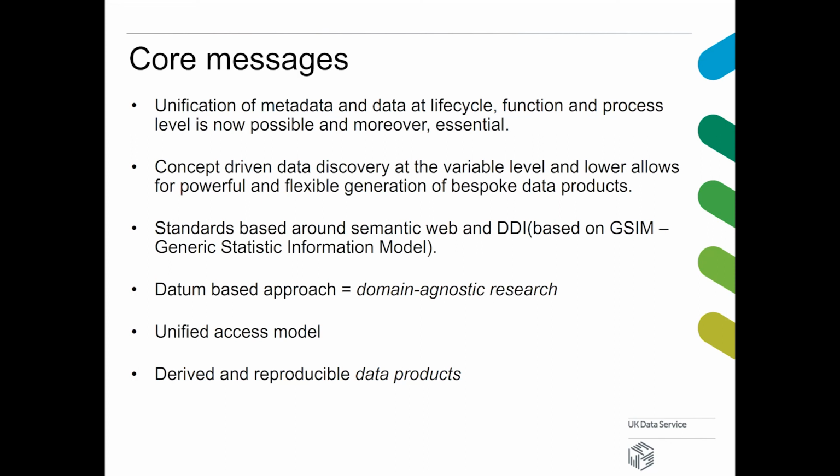The access model should not be understated, and in thinking about a unified access model, rights management, consent, and human-mediated access administrative workflows are really important. And thinking about data products rather than curated and pre-designed data sets. Those are some key points that have emerged from our work over the last two or three years.